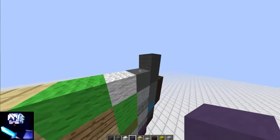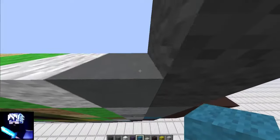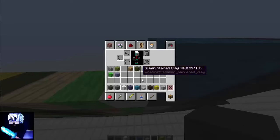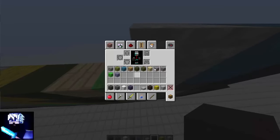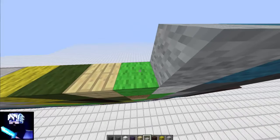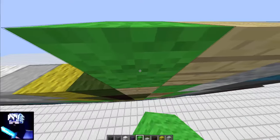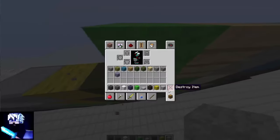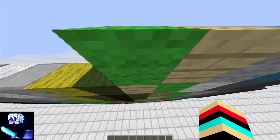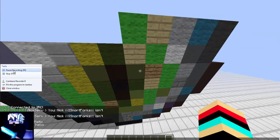Okay, now next layer, we're going to do a cyan wool, a light gray wool, a birchwood plank, a lime wool, a piece of stone, it's not stone. I'll be right back, guys, when I have my things.